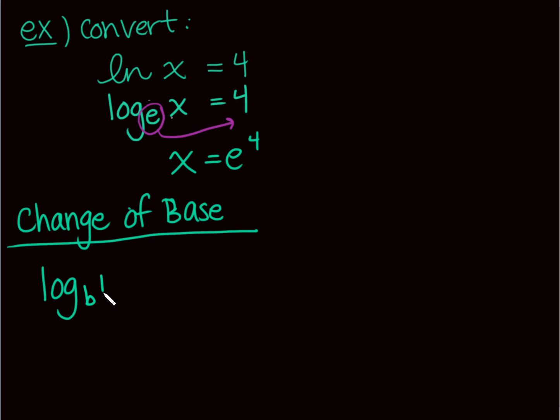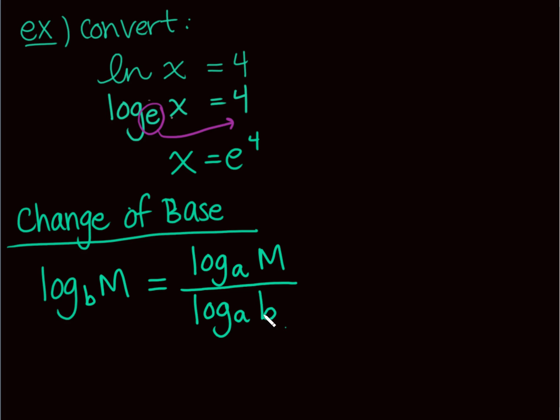Now, for some of you, this might not matter because of the calculator you have, but what the change of base formula tells us is, and we'll prove this later on when we get to properties of logarithms, so you don't have to worry about that right now, I can choose a log base, whatever I want, that's the a, and if I divide log base a of m by log base a of b, that is equal to log base b of m. And again, I'm going to prove this for you. I kind of hate that in your book they give it to you without proving it to you.